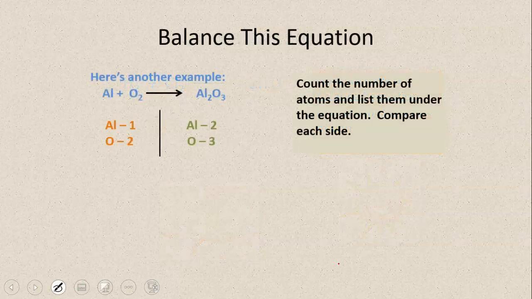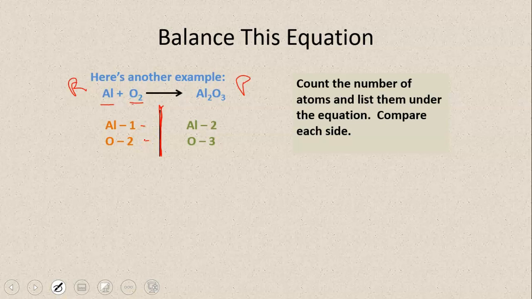Let's take a look at another equation. This one is Al reacts with O2, so aluminum reacts with oxygen gas, and it yields Al2O3. All right, so they have already drawn the line in between, which you are always going to draw to split your two sides of the equation. Over here we have 1 aluminum, so they've written 1 aluminum. On this side we have 2 oxygen, and remember this is the reactant side and this is the product side. So we have 1 aluminum, and over here we have 2 oxygen because we have O2.